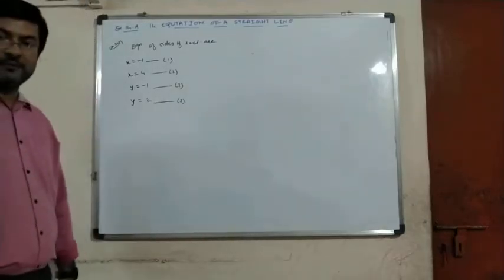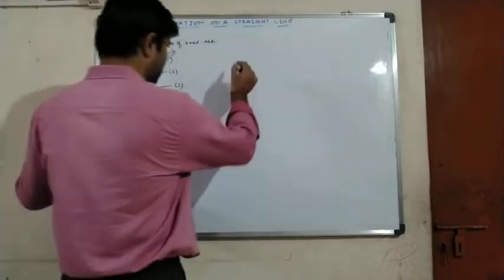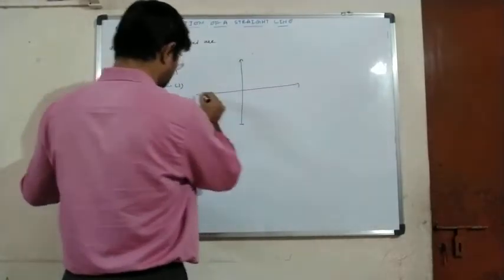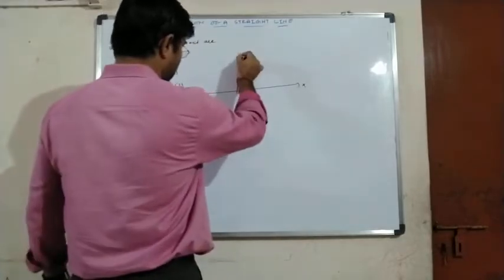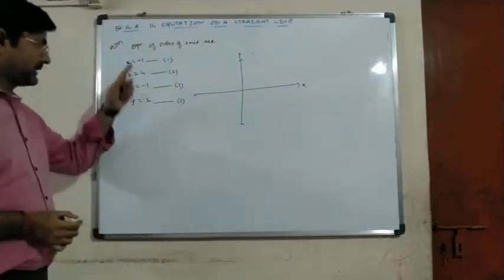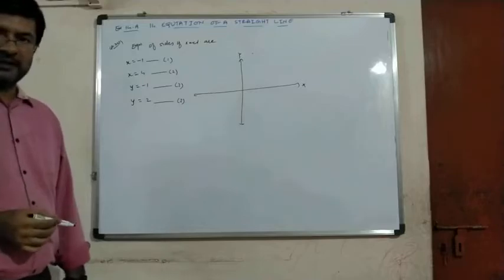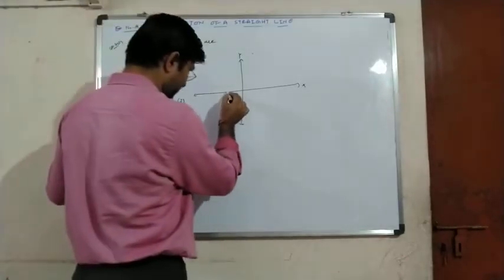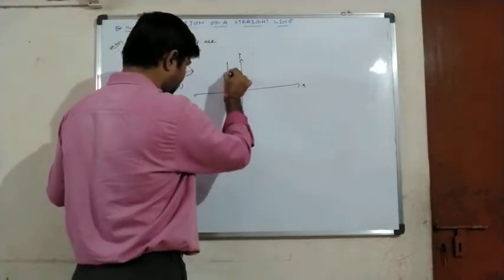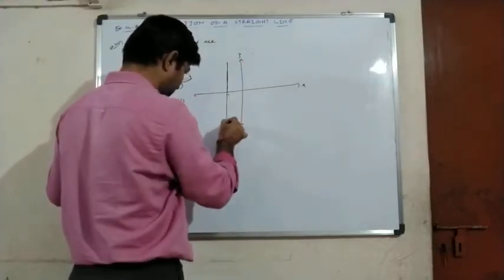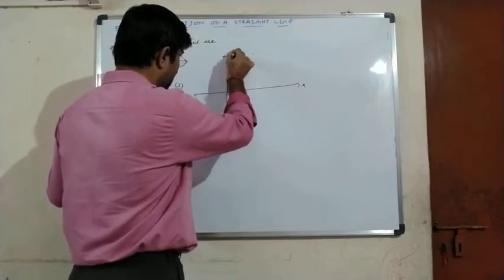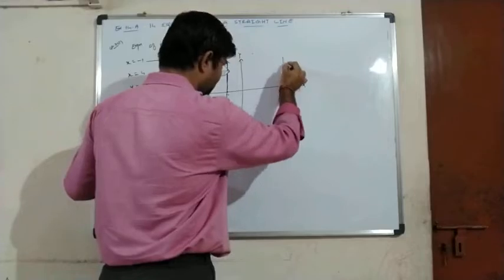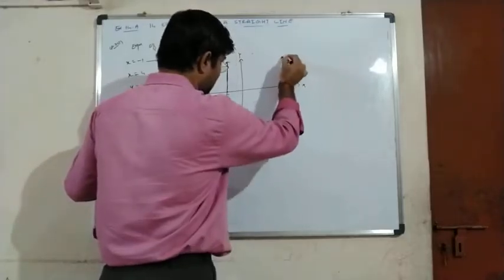Now this question can be better understood with the help of a graph, so let us plot one. We have the x-axis and y-axis, and we will plot these equations. x = -1 is the equation of a line parallel to the y-axis. Suppose we have -1 over here, so our line will be like this. Another line is x = 4, so 1, 2, 3, 4 somewhere over here. This is the line x = 4.